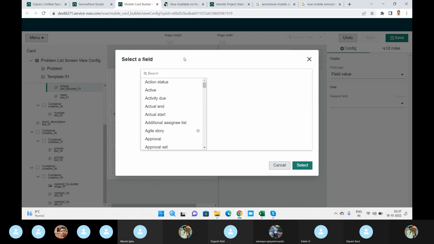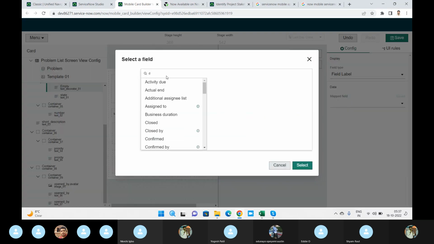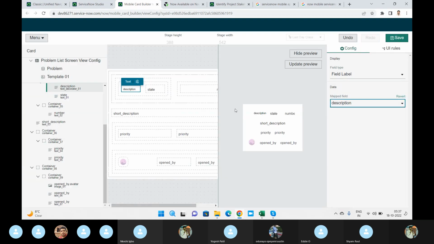Let's say I want to map it with the description. Select. So it shows the field label as description. What is the field label for this? Let me put description only. Like this, now you can see it shows description, state, number, short description, priority comes here, opened by comes here. It is showing as an image here. Let me save it.